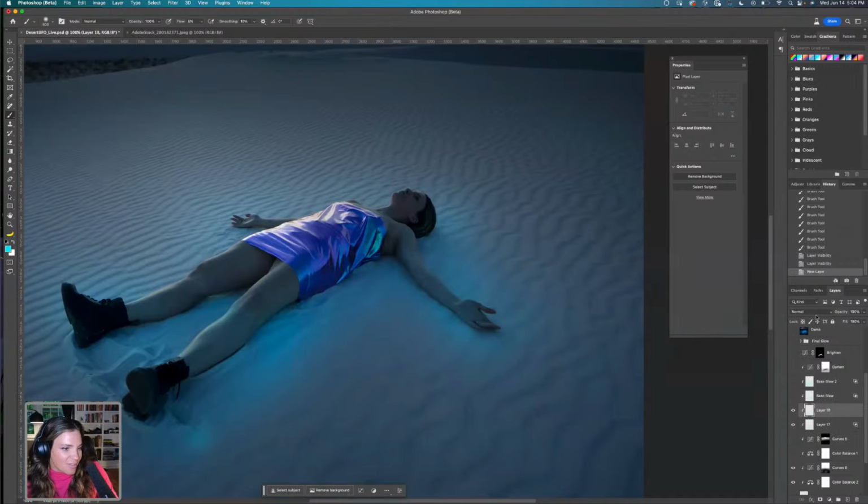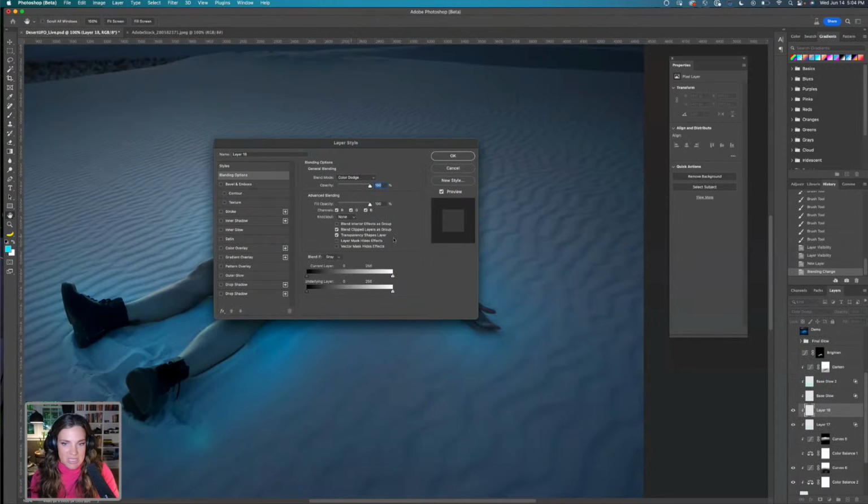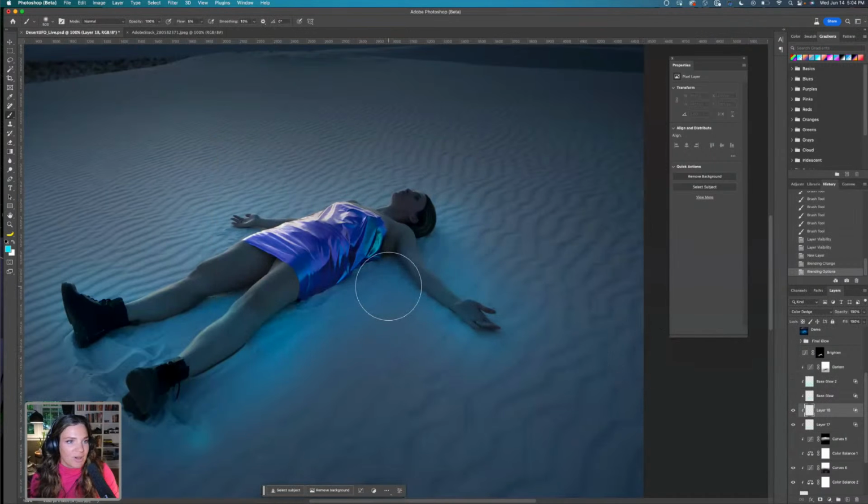Okay, so we'll add another layer, and again, we can color dodge, and you could just continue to copy your layers too if you don't want to do this each time, or set an action for yourself. I just go in and do it because it's memory, force of habit now at this point. And then we're just going to brighten this even more. But we don't want to go too much. It's always a fine line.